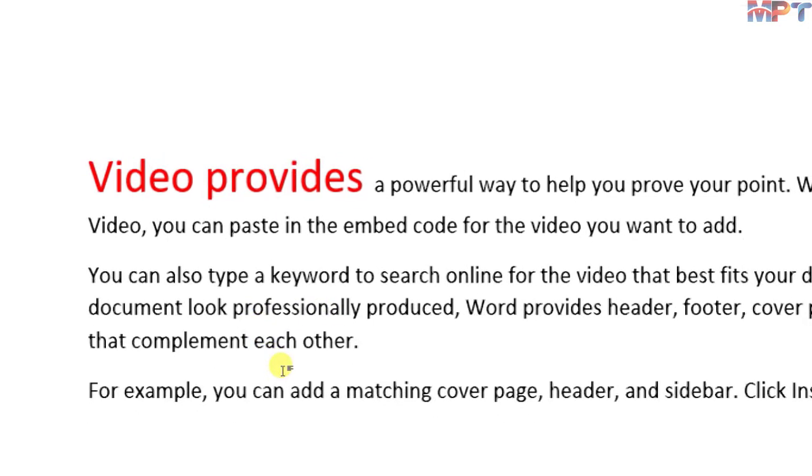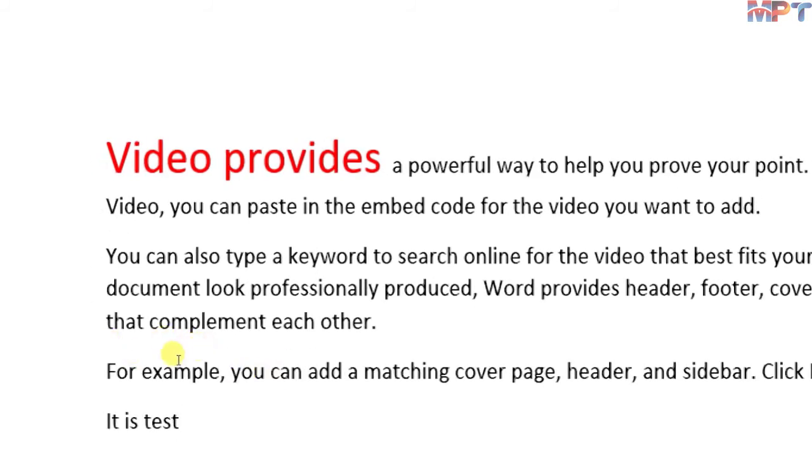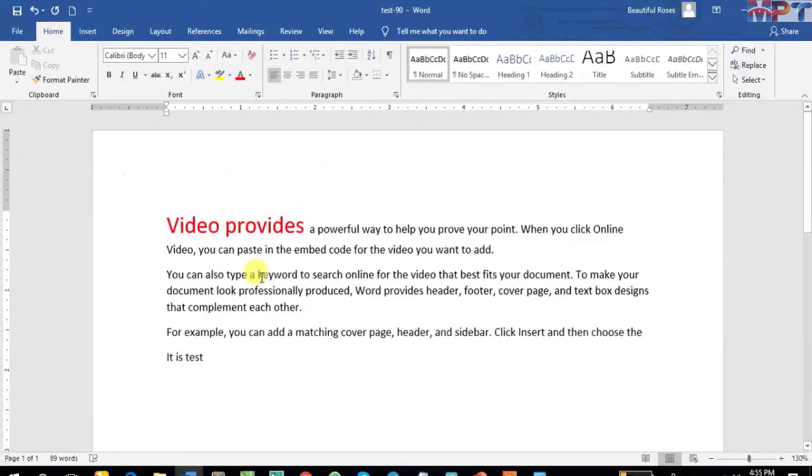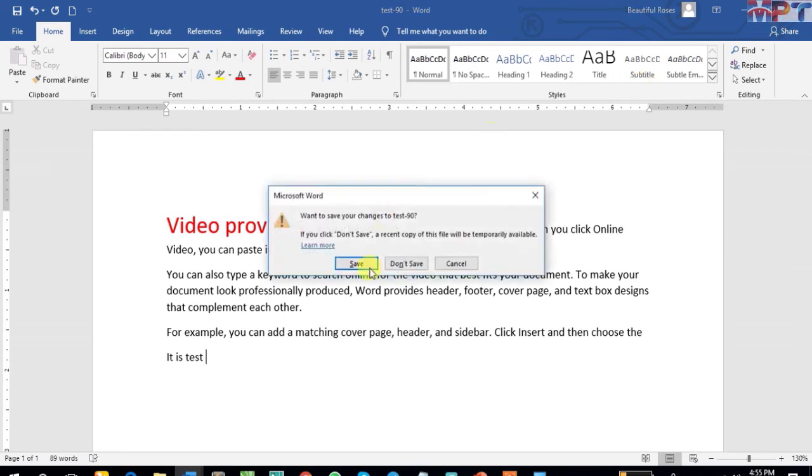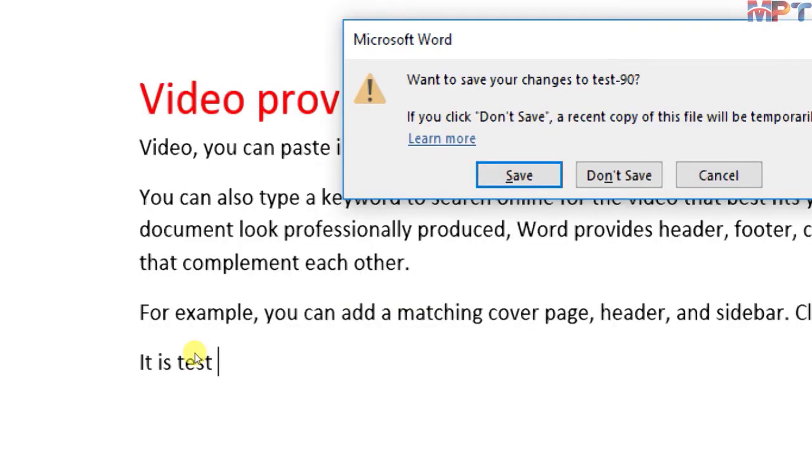Okay, for example, it is test. Just I am writing here, it is test, and this is test. Okay, when I close this file, as you see, it's asking whether you have changed this file.